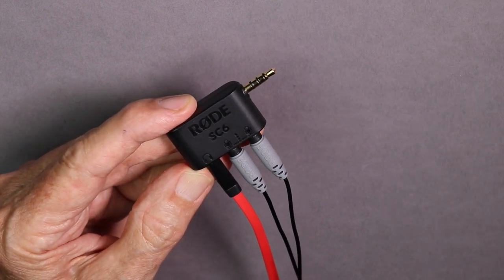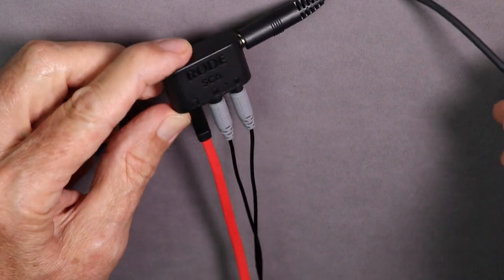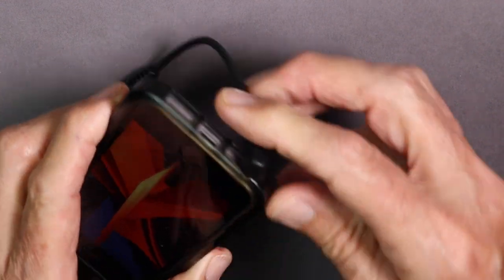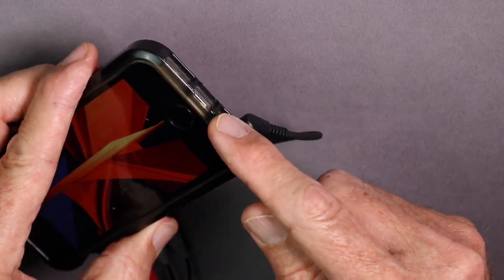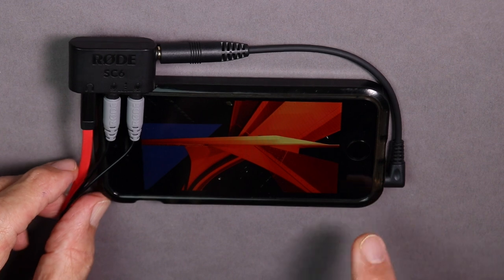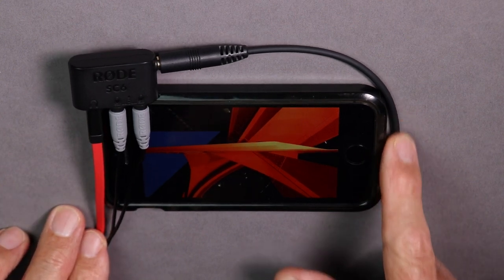This is from another brand whose name I don't know at the moment, but this is a TRRS to TRRS connector that allows you to plug this into the smartphone. The barrel here is a small enough diameter that it doesn't interfere with the case, and then you end up with this kind of an arrangement. I like to use 90-degree fittings in things like this, especially if you're going to put this in a pocket, because there's less stress and wear and tear as it takes the angle.